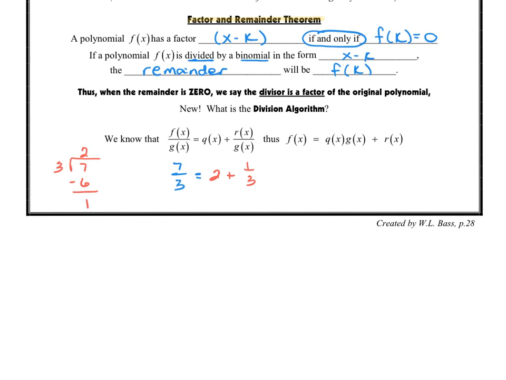Then in your elementary days, you could have checked that work by taking that answer, 2 plus 1/3, and multiplying the entire thing by 3, the opposite of your division. You would have gotten a 6 plus a 1, which would have gotten you right back to your 7. So then you can see how this all simplifies back out. Our 3 would become our 3 times our 2 right here, and then here's our remainder. That gave us our 7, and that got us back. So this 7 was the original f of x that we had. It's important to see that this looks really complicated, but we do, in fact, know how this works if we just take it back to something simple.